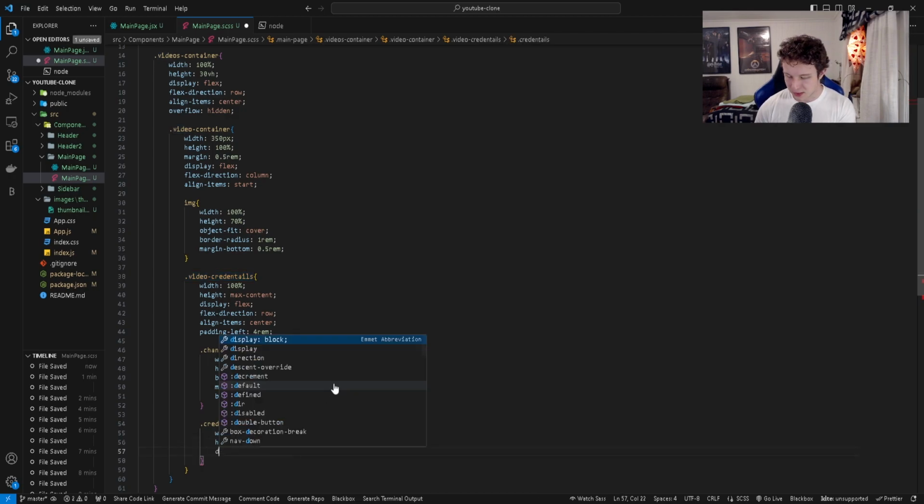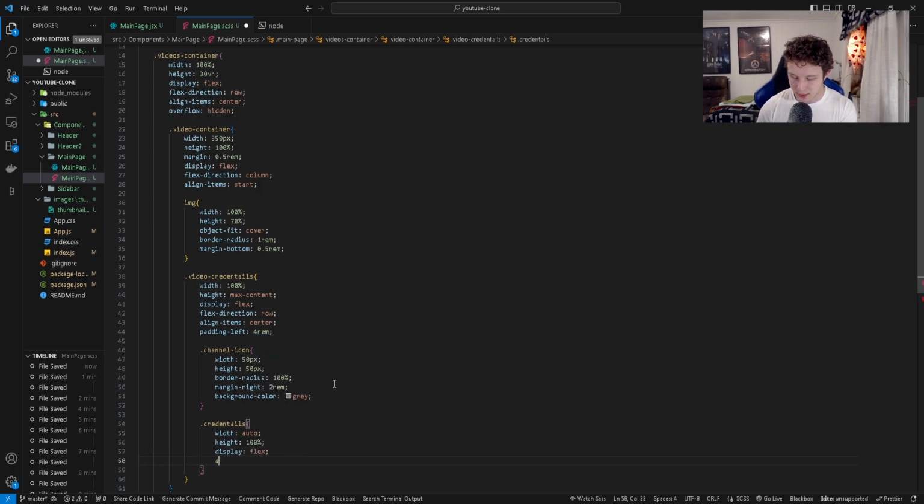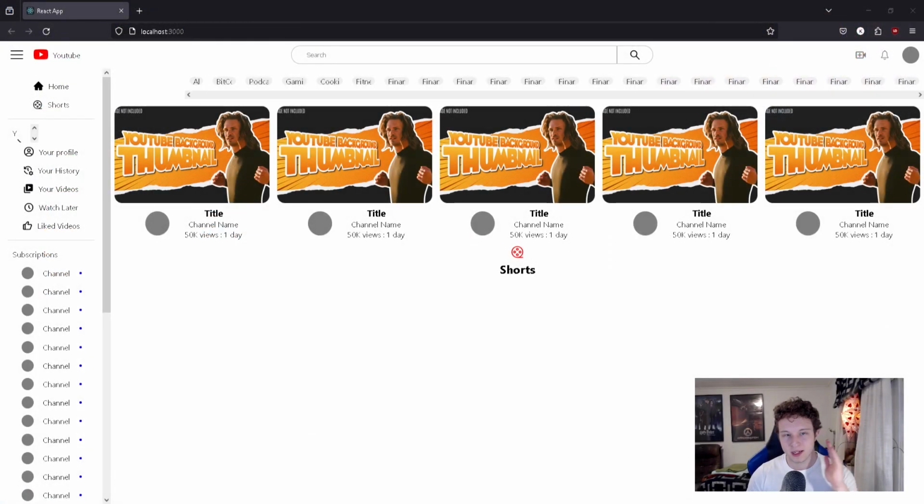We want to have display flex here, so we display them in a flex box, and that should enable us to type align items center, which will center the text, and the flex direction is going to be column. And if we save that, go over to our browser, you guys can see that the channel icon is in fact to the left, and the credentials for the video is to the right, in a column way, so to speak. And that's exactly what we want.